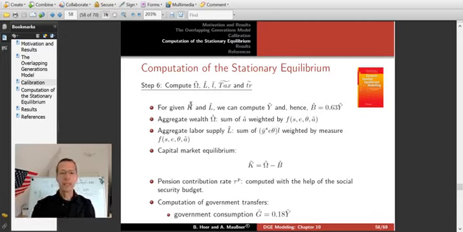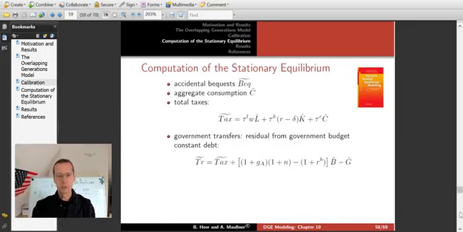We have values of K and L from the start of the iteration, which gives us output and hence our calibrated value of government debt, which is 63% of output. And with the help of all these numbers, with the help of B, government debt B, and aggregate new wealth, omega, we can compute aggregate capital stock. So we have aggregate labor, aggregate capital stock. We can compute the new pension contribution rate tau P with the help of the social security budget. That's fairly easy. So we can just solve for tau P. And as a consequence, we also have the new value of the wage tax tau L, because the two, tau L plus tau P, sum up to 28%. That's how we calibrated the model. Government consumption is 18% of output.